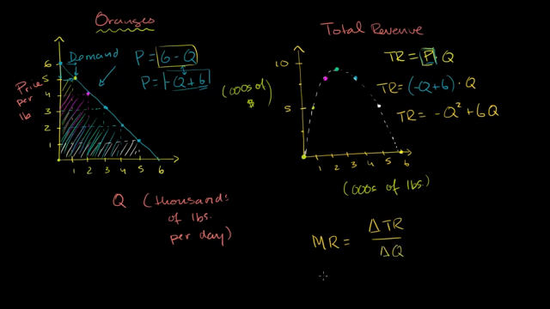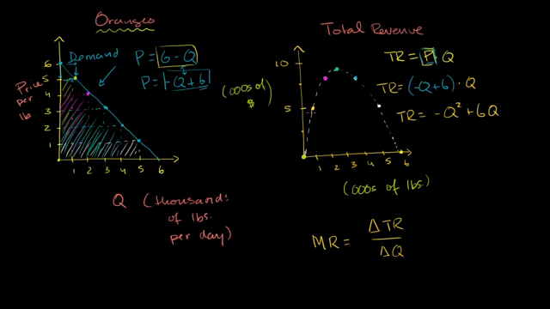Or another way to think about it, the marginal revenue at any one of these quantities is the slope of the line tangent to that point. And you really have to do a little bit of calculus in order to actually calculate slopes of tangent lines. But we'll approximate it with a little bit of algebra. But what we essentially want to do is figure out the slope. So if we wanted to figure out the marginal revenue when we're selling 1,000 pounds, exactly how much more total revenue do we get if we just barely increase, if we just start selling another 1,000,000th of a pound of oranges, what's going to happen?